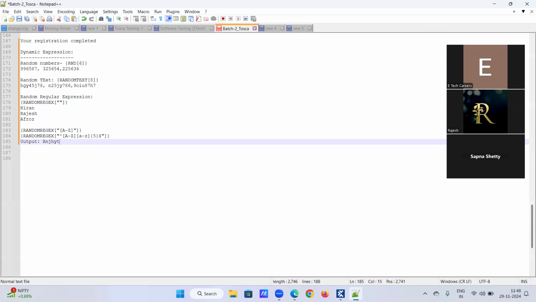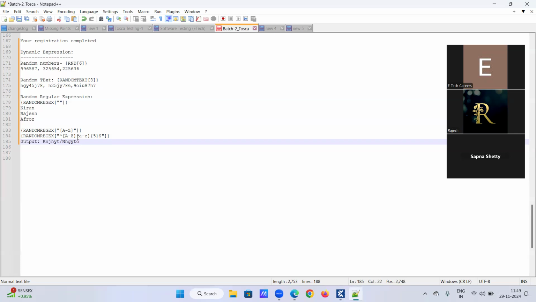Okay, caps first, and then the remaining letters are small letters. Now you are generating a specific dynamic expression based on a particular format, and you are asking Tosca to generate that particular format.